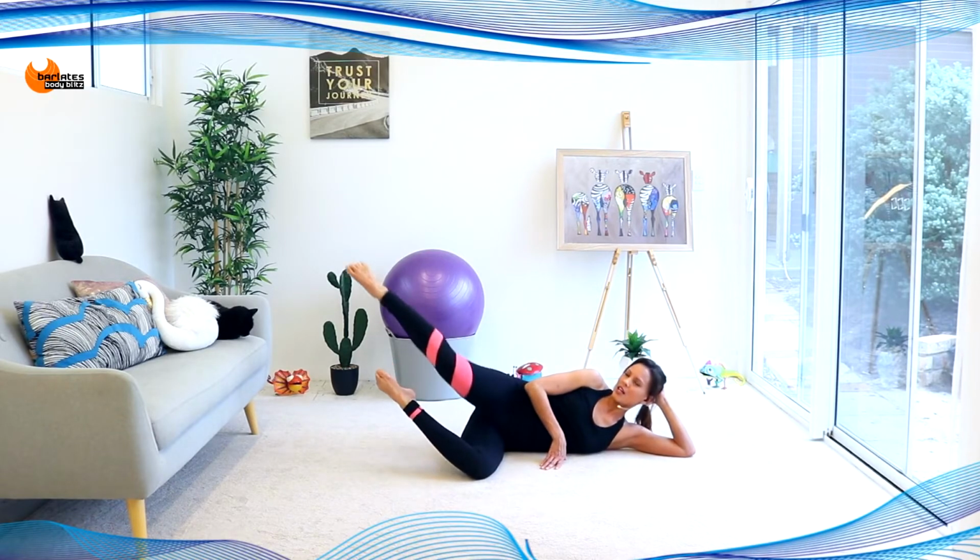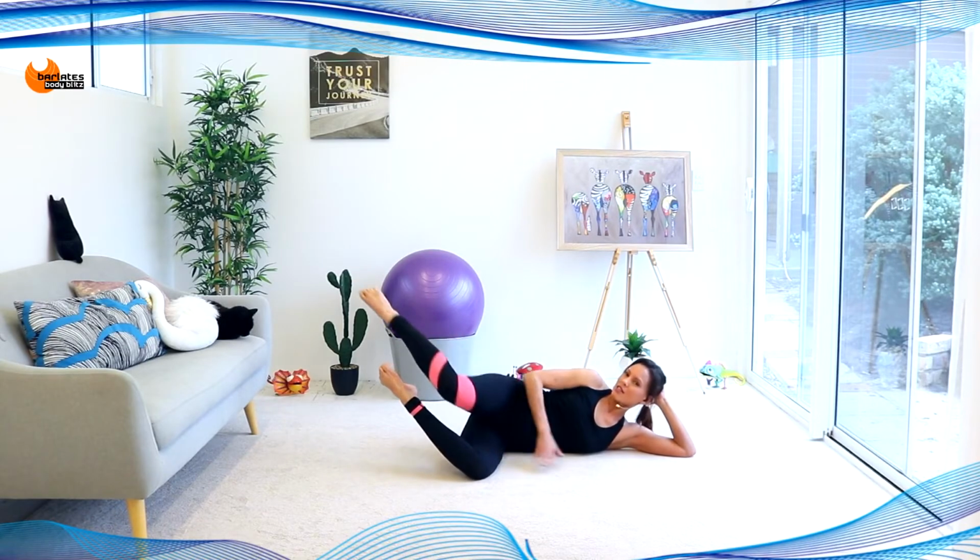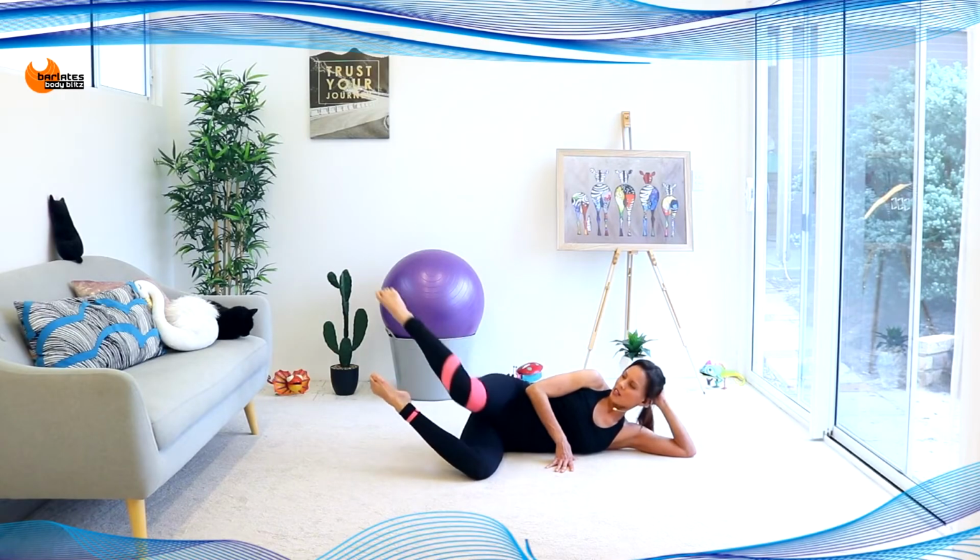Now come back down in line. We're just going to shoot the leg out and come back in. So we're keeping that angle, keeping this leg at the bottom here nice and contracted. So you're getting a little bit of extra work there for that bottom leg.